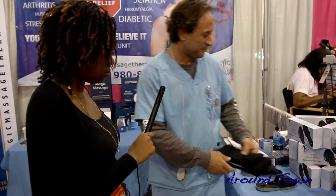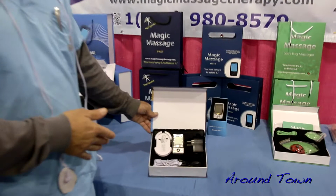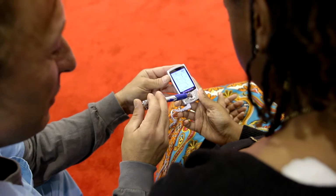Now on this table over here, this is our previous year's model, the Pro. The Pro only has 6 modes, the same internal components, the same capacitor, comes with all the same amenities. Just 6 modes instead of 16 modes.